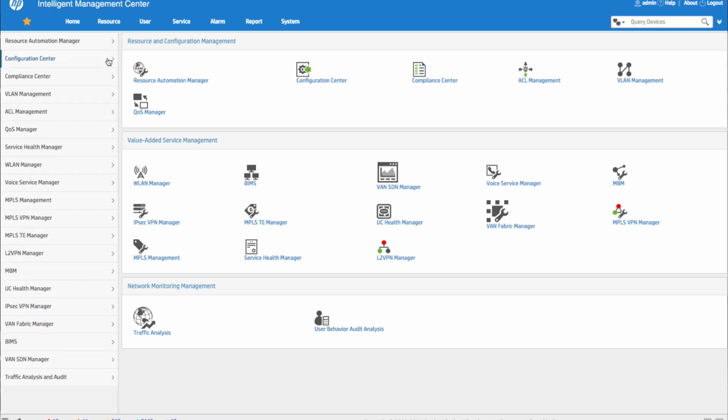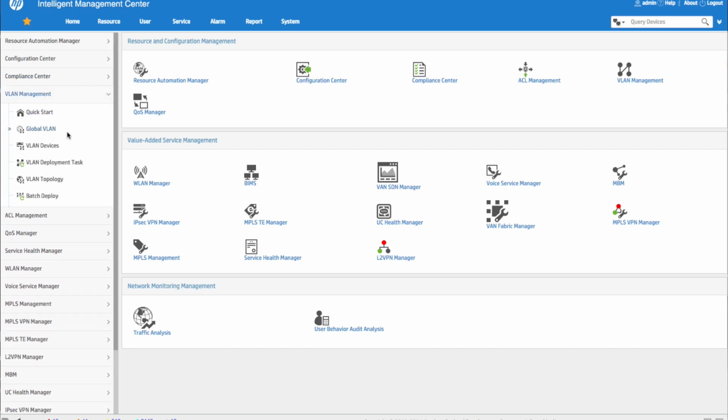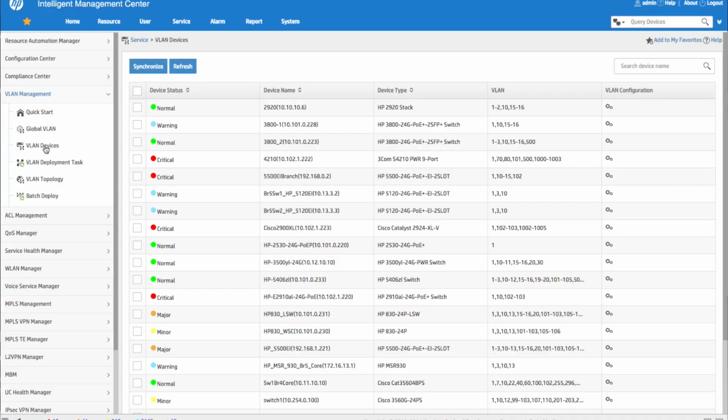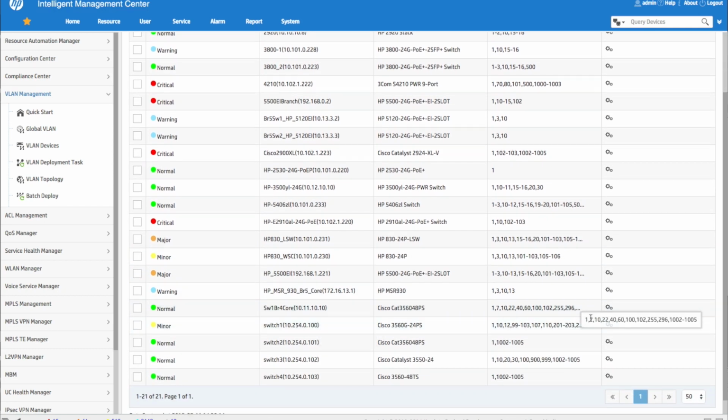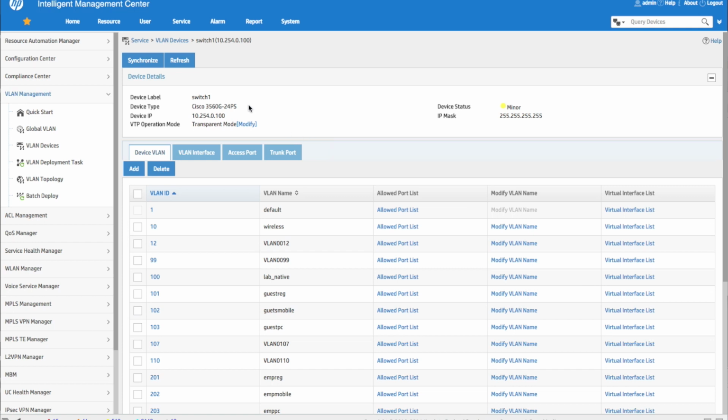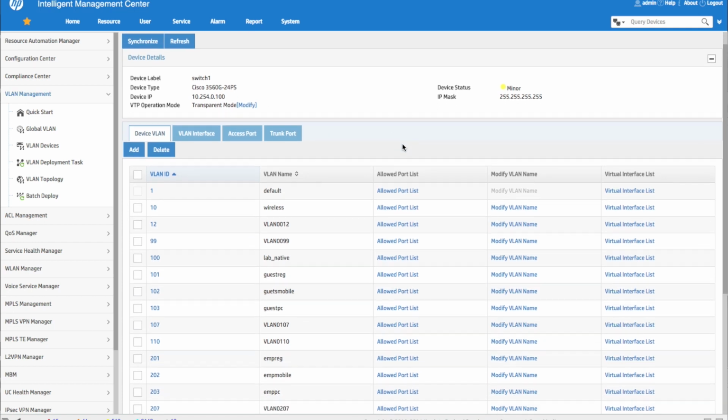And over on the left, each one of these is actually able to expand and see all the functions that are available within that specific module. So if we want to go into VLAN Manager, for instance, we just expand this, and I want to look at a specific device. Click on VLAN Devices. And this will go into a list where I've got all the devices where I could search up top right-hand corner by device name, but I'm going to look for a specific Cisco 3560 switch here. Click on the little gears, and I will drill focus right in and look at the VLAN aspects of this particular device. I could even go in here and change the VTP operation mode, right?